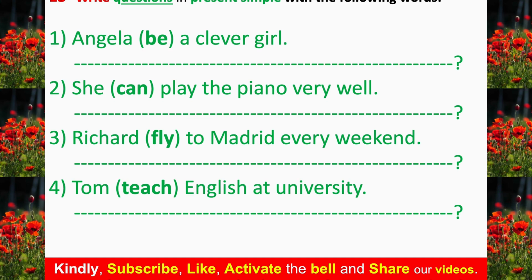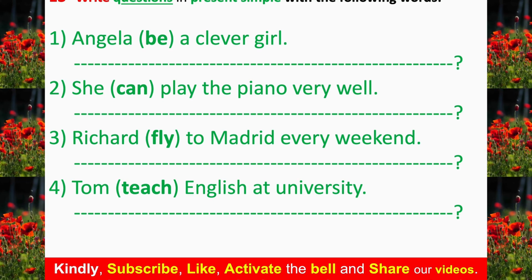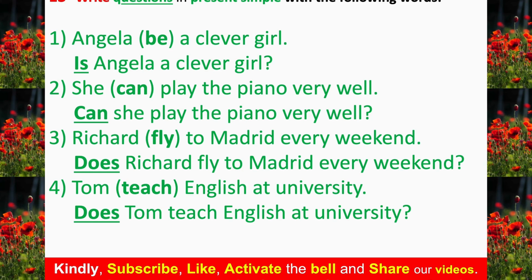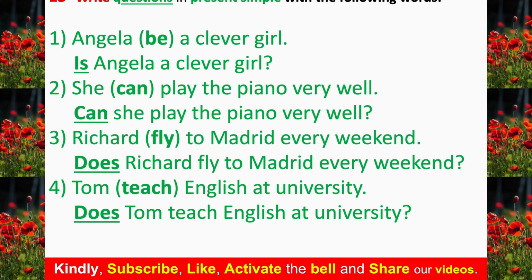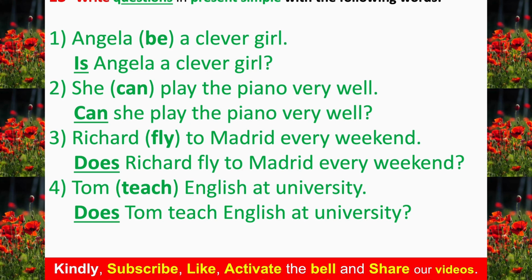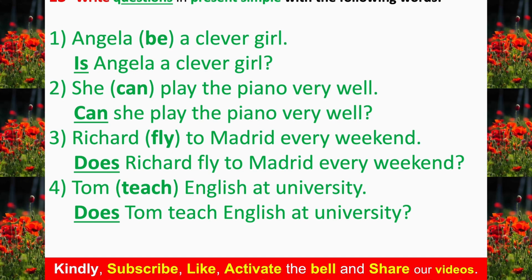And with can, we said that we can ask the question just with can. Can she play the piano very well? Let's see the answers. So is Angela a clever girl? Can she play the piano very well? And when we have a normal verb, the question is with does, with he, she, it. So does Richard, Richard means he. Does Richard fly to Madrid every weekend? And Tom teach English at university? Does Tom, does he? Does Tom teach English at university? Let's go to slide number 14.